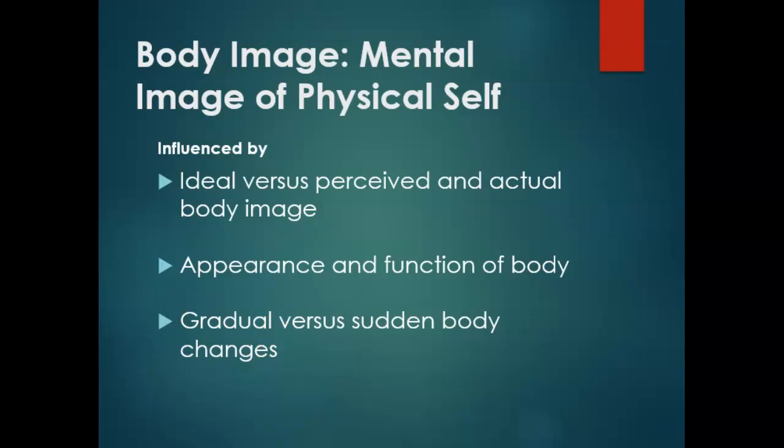Appearance and function of the body. A physical disability such as blindness, deafness, or paraplegia can interfere with the development of a positive body image. Children born with a physical disability have a high incidence of poor self-concept and depression. This is partially due to social values and the child's inability to form adequate social relationships, but it may also relate to the person's perception that he has low social value.